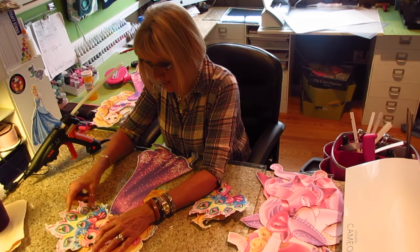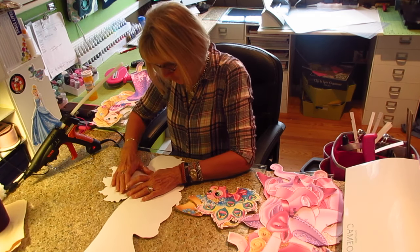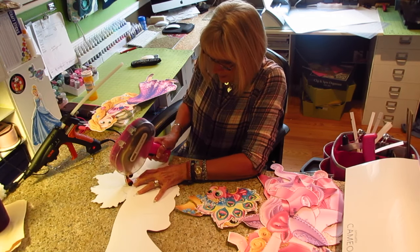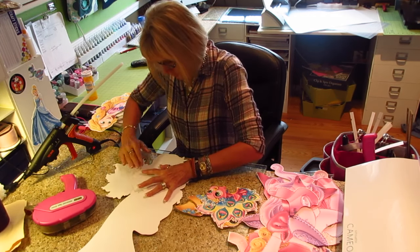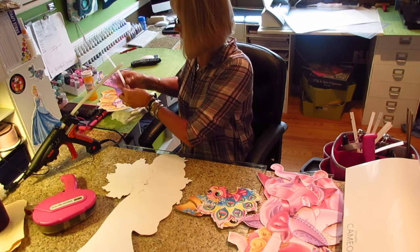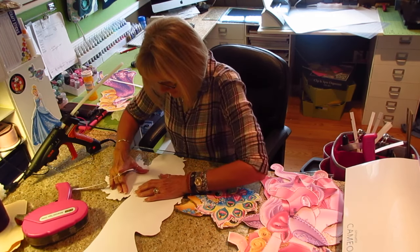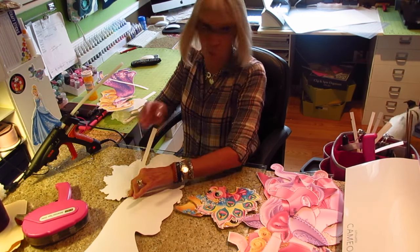This piece fits right up here — it fits like a glove because I did the cut on my knife on the curve, but I went in and set the thickness of my blade to .4. So when I cut it, I don't get a void. If you leave the blade at its default, you're going to get a void when you're piecing them together. That blade is pretty thick at default. When you're cutting these things out, you want them to fit tightly so you cannot see from the front where you pieced them.